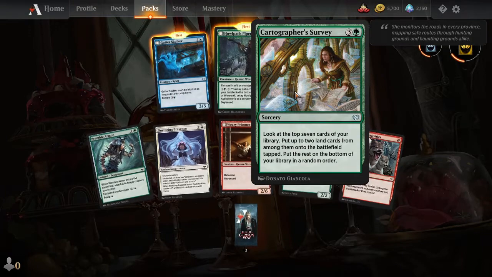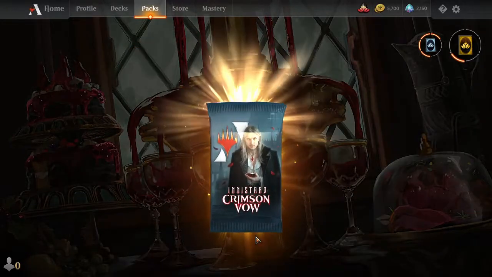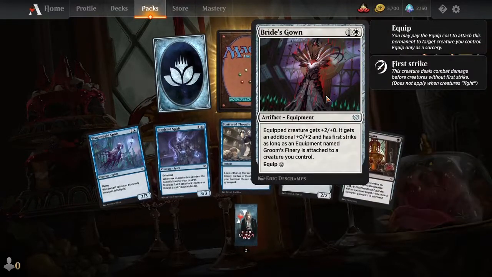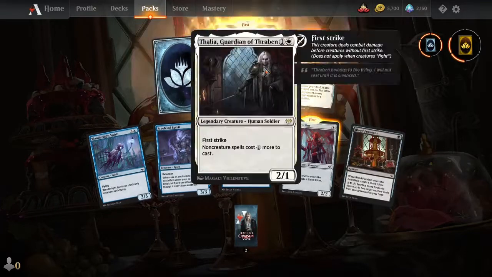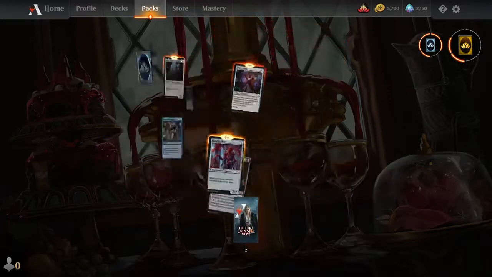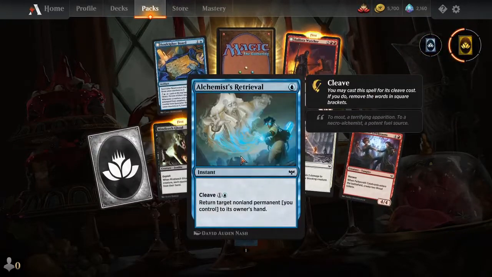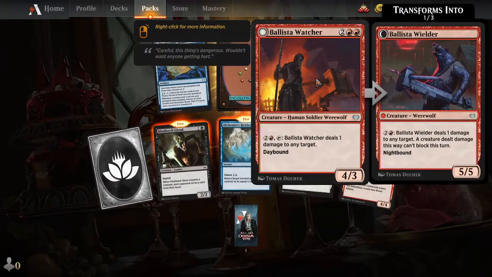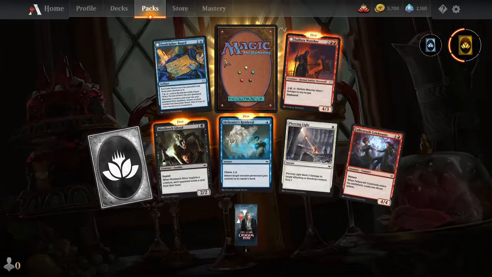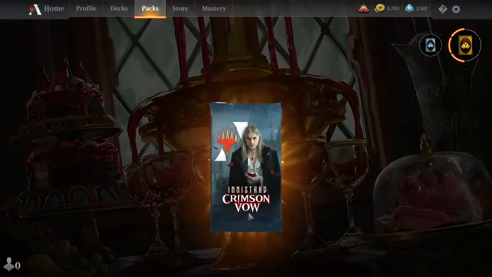Cartographer's Survey is a nifty land rampy kind of a card. What else have we got? Blood Servitor. Create a blood token. Bride's Gown. Well, now I got my second Blood Fountain. Thalia, Guardian of Thraben. Returning beloved white card. Let's use that to stop Alrund's Epiphany, shall we? Mind Leech Ghoul. Alchemist Retrieval. I do love that there's Alchemy stuff. Might not know that I'm an Alchemy scholar in my spare time. Ballista Watcher. There's a Signpost Uncommon. Oh, and the Howling Moon that was used against me so effectively by that red and green werewolf deck.